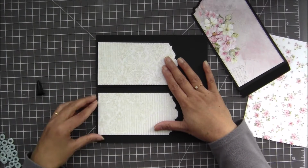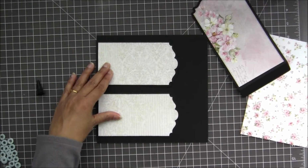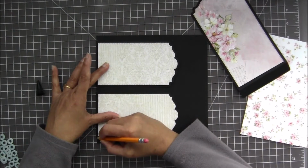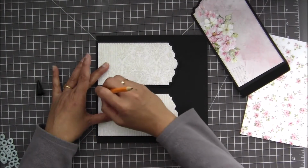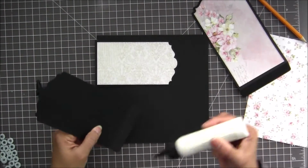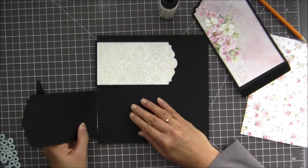So you can just use your ruler if you want to do it, but I'm just eyeballing it, and I will just make a mark where I have to stick my tag in between. And since we are using designer paper, they will go away, but if you put the mark by mistake on the tag, just erase it. And just use your glue and stick those right here.